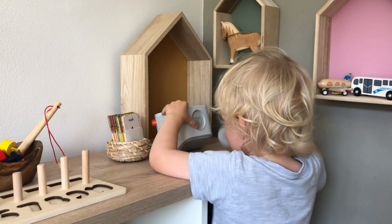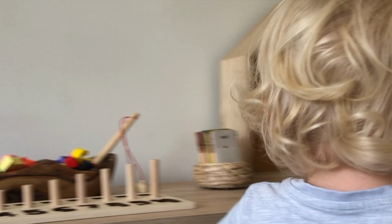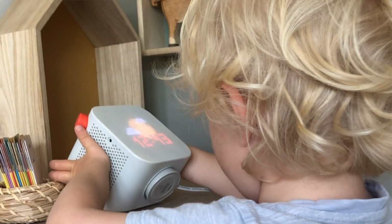because it means you can take it off its docking station charging pads and take it around the house with you. So if it's bedtime and you want to use the Yoto Player to play the bedtime story, you can take it out of the playroom without the cable, take it upstairs to bed, let your child listen to it, even leave it in their room, and you can bring it down in the morning and recharge it. The fact that it has that built-in battery also means that you could take it out with you. You could have it in the car and you don't need to be thinking constantly that it needs to be charged because it's got that 5-hour lifespan.